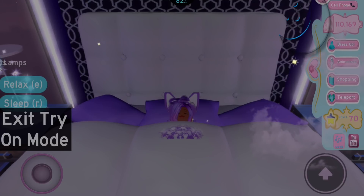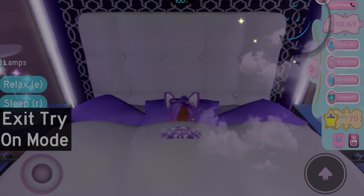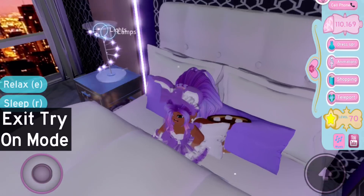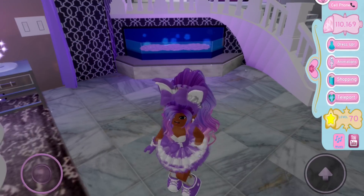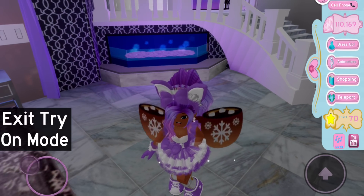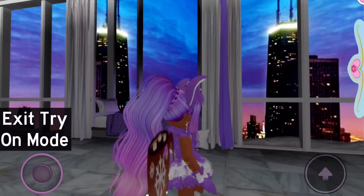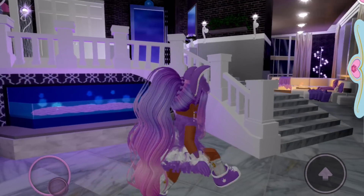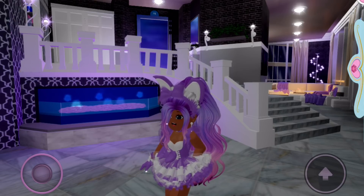I need to finish sleeping first, but you can see on the left it says 'exit try-on mode,' and it's so big that it would really disturb your gameplay — especially if you're on mobile — to ensure that you don't just use try-on mode instead of actually buying the wings. You can see I'm wearing the wings, and then I can exit try-on mode. When you're in try-on mode, you can see yourself in the place you're in and turn around, but you can't actually move.